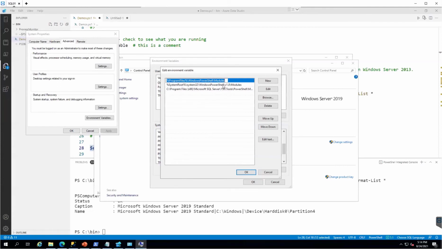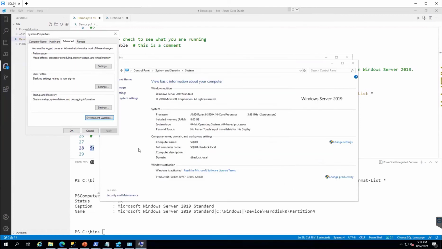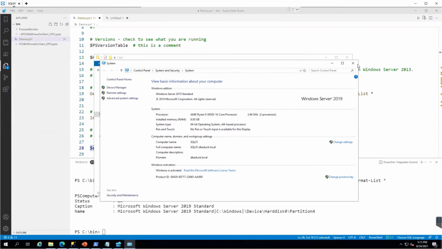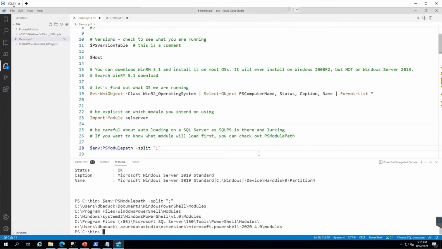It looks in your Program Files, WindowsPowerShell Modules first. Then it looks in the root of where PowerShell came from, Modules, second. And then it looks in this special one, where Microsoft put the SqlPs module. We can get to it through PowerShell as well, but I wanted to show it to you in Windows because you can change it there permanently. In this case, it shows C:\Users\DBA\Documents\WindowsPowerShell\Modules, then Program Files WindowsPowerShell Modules, and then the modules folder.